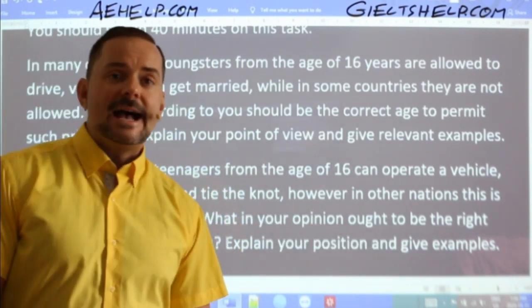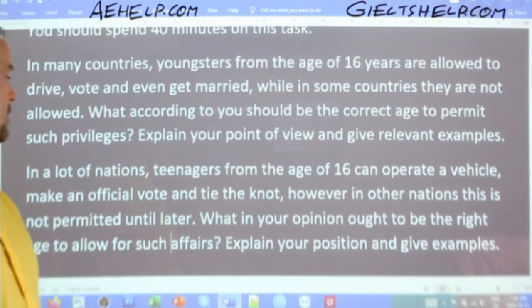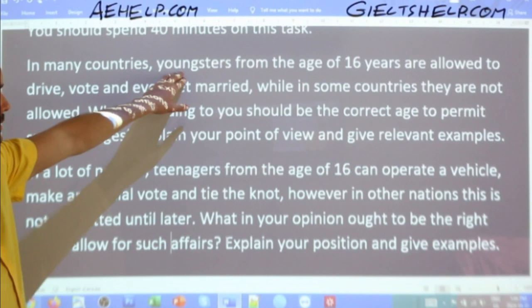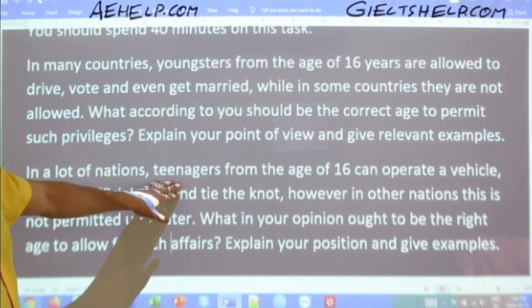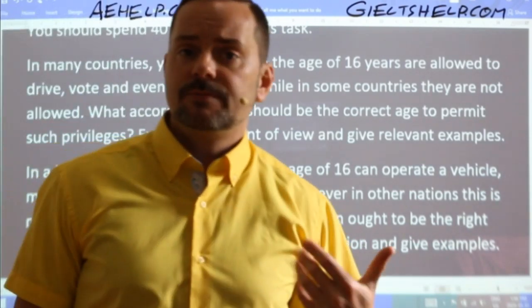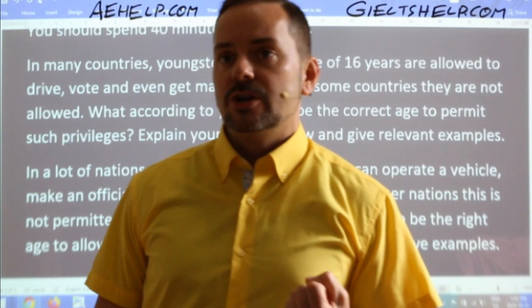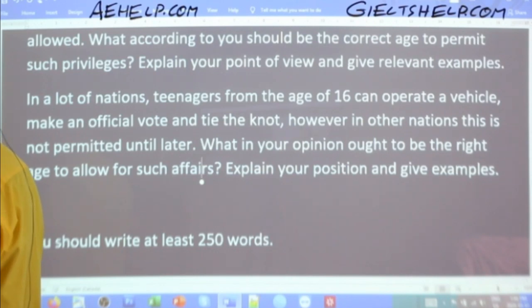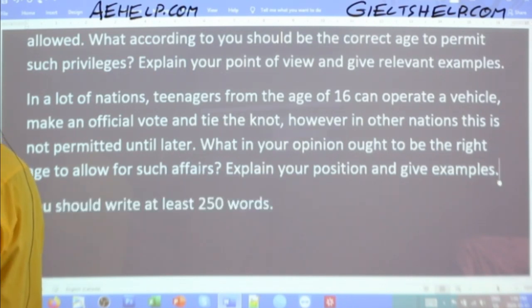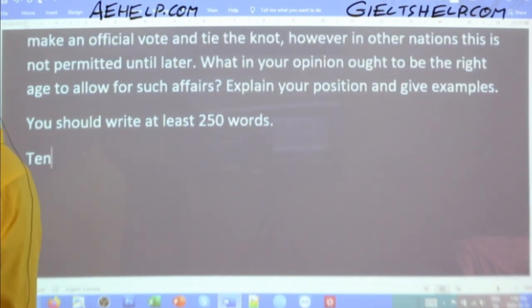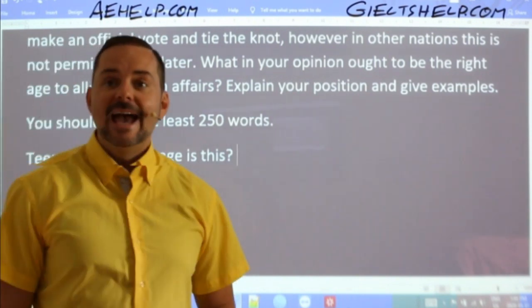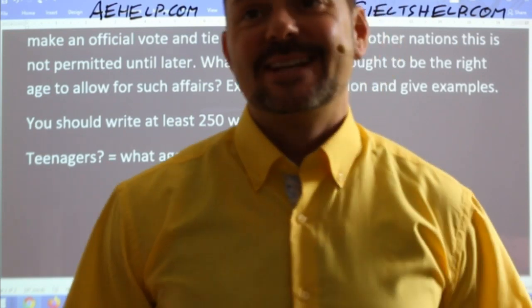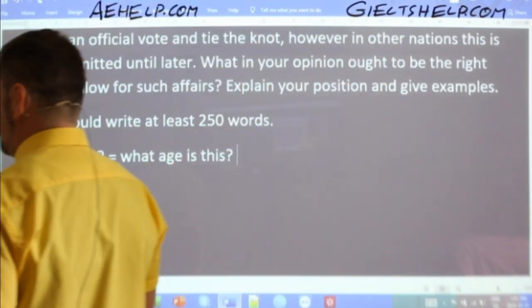Okay, so we have some clarity there. Now, this is an interesting paraphrase here. Youngsters to teenagers. Of course, what are the teenage years in English when you say teenager? What years are those considered to be? Teenagers, just for interest's sake. And of course, this is starting to lead into some visualization. So, teenagers. What does that mean? What age is that? Yeah, very good, Dr. Krishna. 13 to 19. It's all the teens, right?